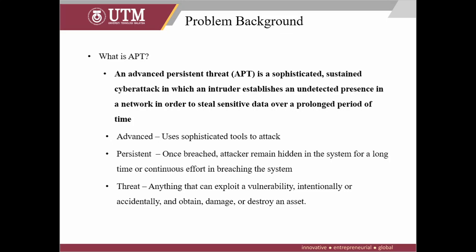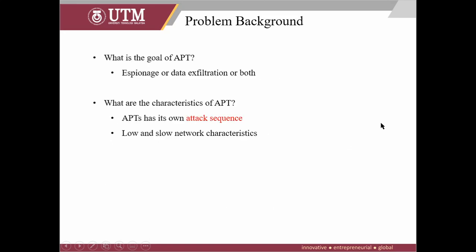So this is the problem background. What is APT? APT is actually a sophisticated sustained cyber attack where the intruder establishes an undetected presence in the network and steals data over a prolonged time. They are called advanced because they use sophisticated tools. They are persistent because they stay in the system for a long time. So what is the goal of APT here? The goal of APT is to spy on the target or to steal the data from them.